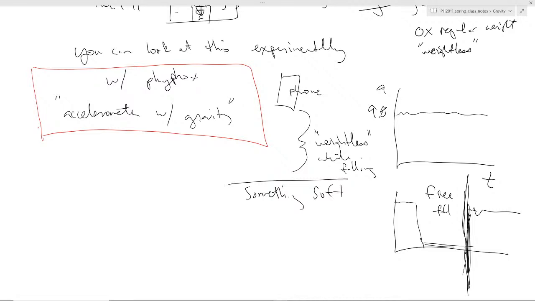Familiarizing yourself with the accelerometers in the phone is a fun exercise, and we may use that for a future lab exercise if I can come up with a good way to do it at home. Okay, tell you what, we can come back to this. I do definitely want to encourage these kinds of things where you can play around with something on your own. But I want to spend some time talking about how to solve some problems, and that'll be useful for everybody in the homework and everything.